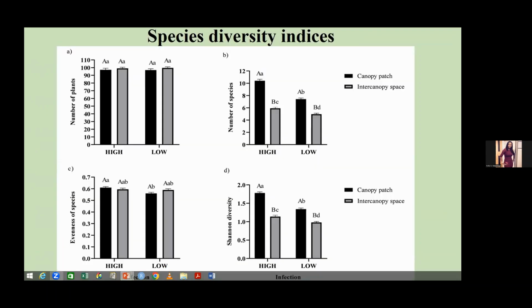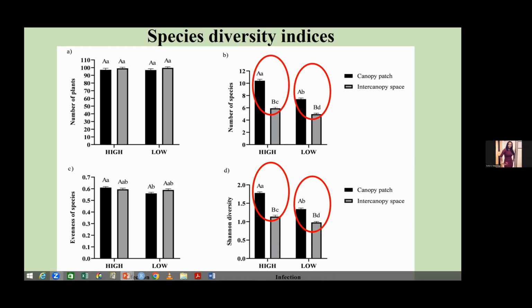As you can see from the first figure, the number of individuals in each of the 4 microhabitats was not different. However, species richness and diversity varied between the intercanopies. Furthermore, both intercanopies had significantly lower species richness and diversity than their adjacent canopy patches. You can see from the red ellipses that high and low canopy patches had different understory species richness and diversity.